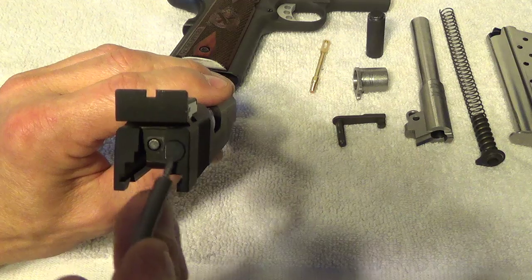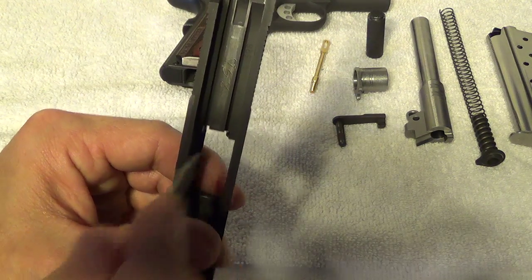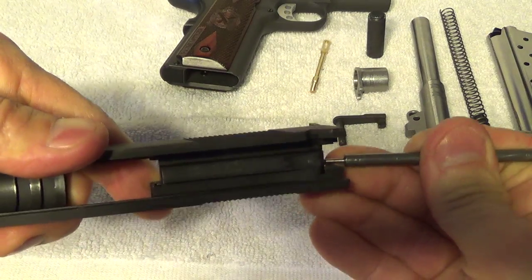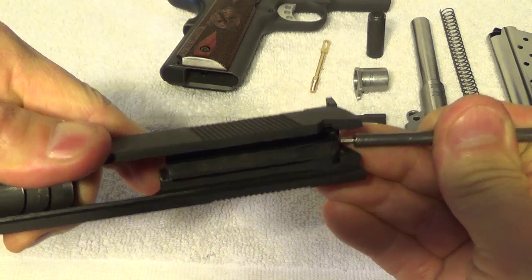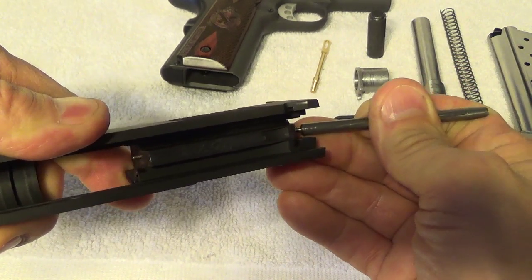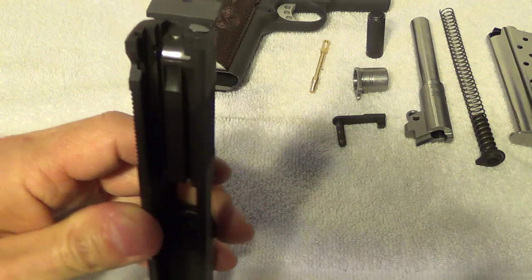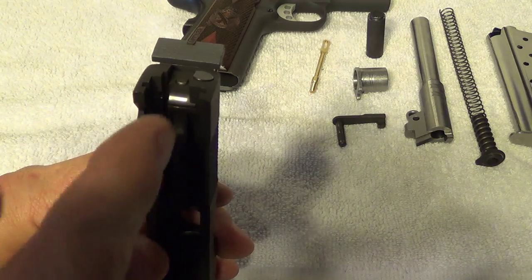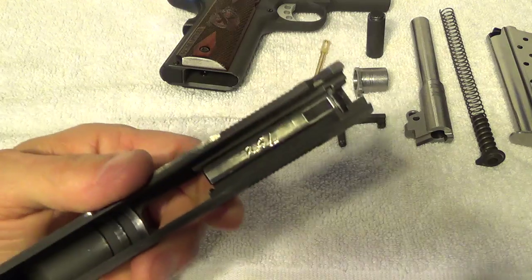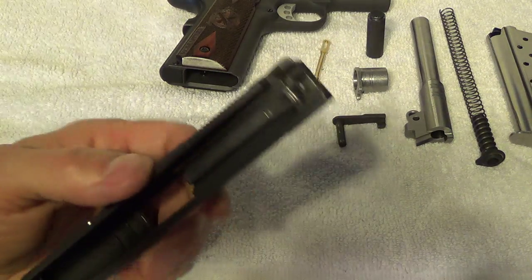You got your extractor, which is this piece right here, back in there with the claw facing in the way it belongs. Check your firing pin, make sure it'll enter into the chamber like that. See it poke out? Okay. Works fine. On a Series 80, you would have to press the firing block in to get that to protrude into the chamber. But being this is a Series 70, you can just push it in. Okay? So basically that's it.